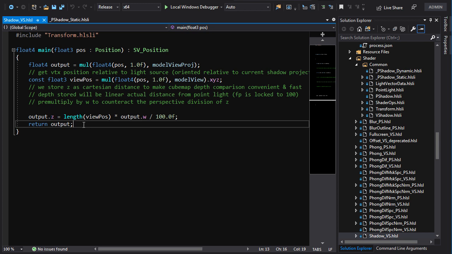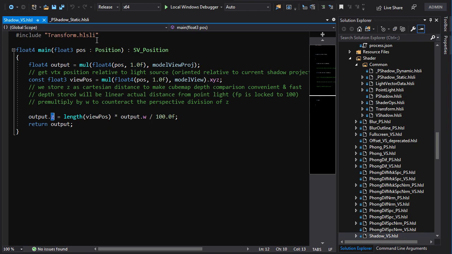If we have to calculate the depth, the length per pixel, we've got to put that in the pixel shader, and then we can't get that information out. Once we're at the pixel shader, we're after the stage where we can utilize the slope scale depth biasing.